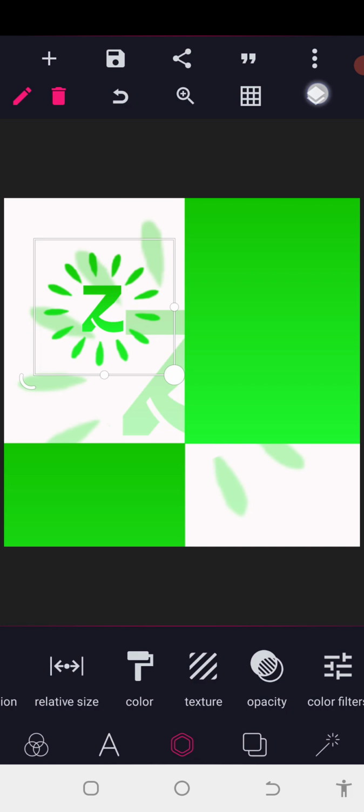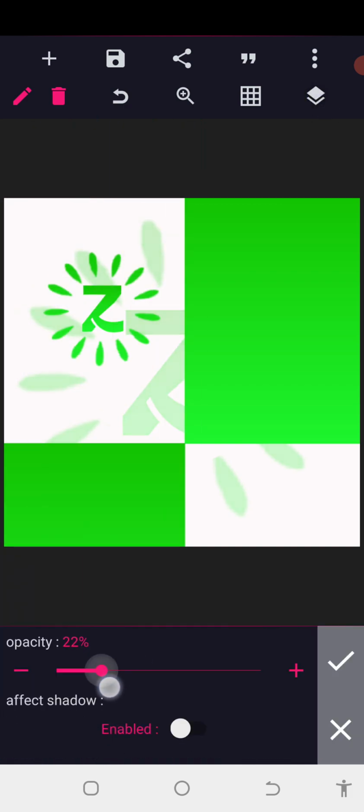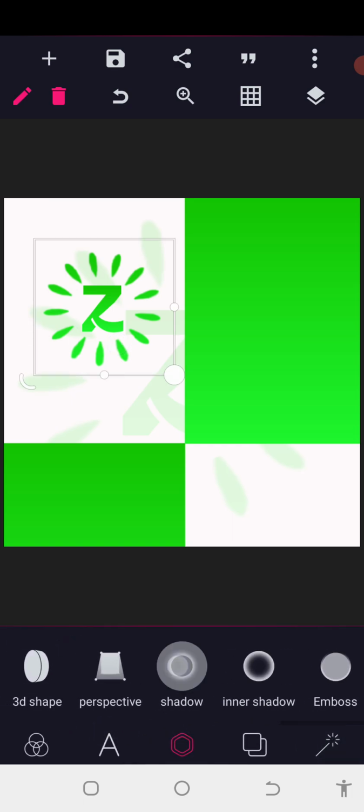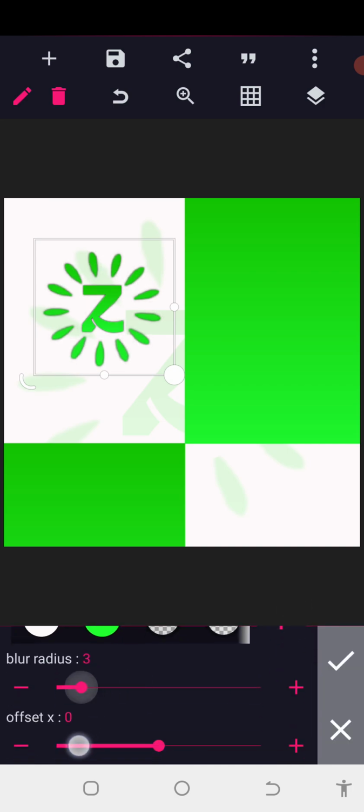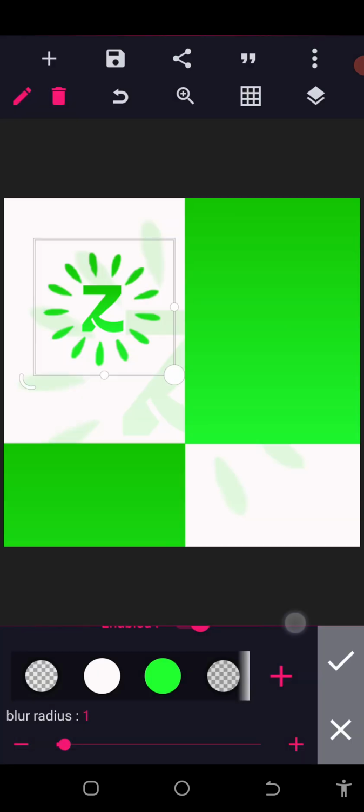Okay, cool. If these want to be distracting, we can reduce the opacity to a bare minimal level so that it will just be showing. The next thing we are going to do is to apply a shadow, a little shadow to this. Your blur radius should be 1. Click on plus sign and move this towards the edge.